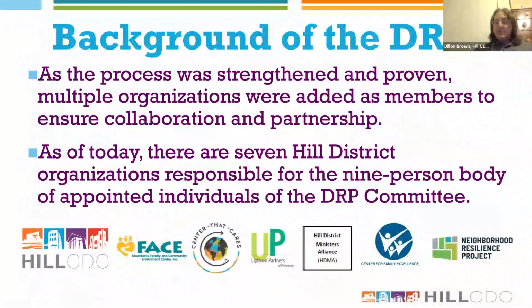So as I mentioned, the DRP is over 10 years old. We're really proud of that. The organizations on this slide are the current members of the DRP. Each of these organizations gets to appoint a resident of the Hill District to serve on the panel. The panel is made up of 9 people that review a project initially to see if it's in sufficient alignment with the Greater Hill District Master Plan. So as of today, there are 7 organizations, which you can see here. Next slide, please.